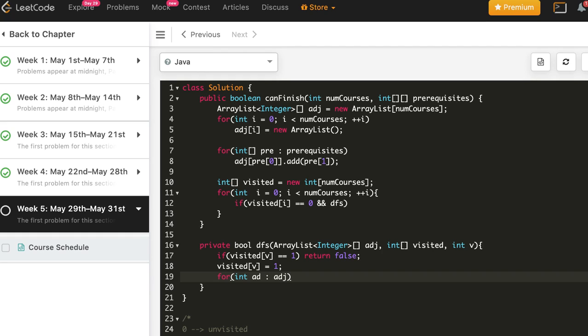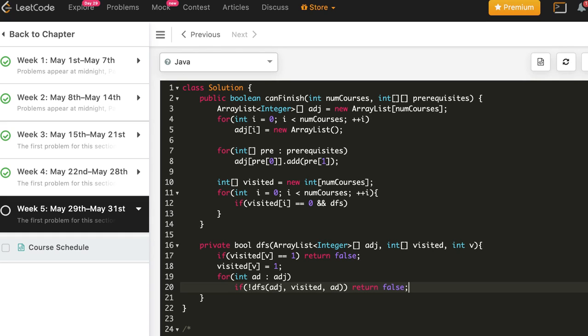So look at its neighbors. If for its neighbor also it returns false, we return false. That is, if there is a back edge in any of its branches, then return false, else we will return true. And now we are ready to do this.